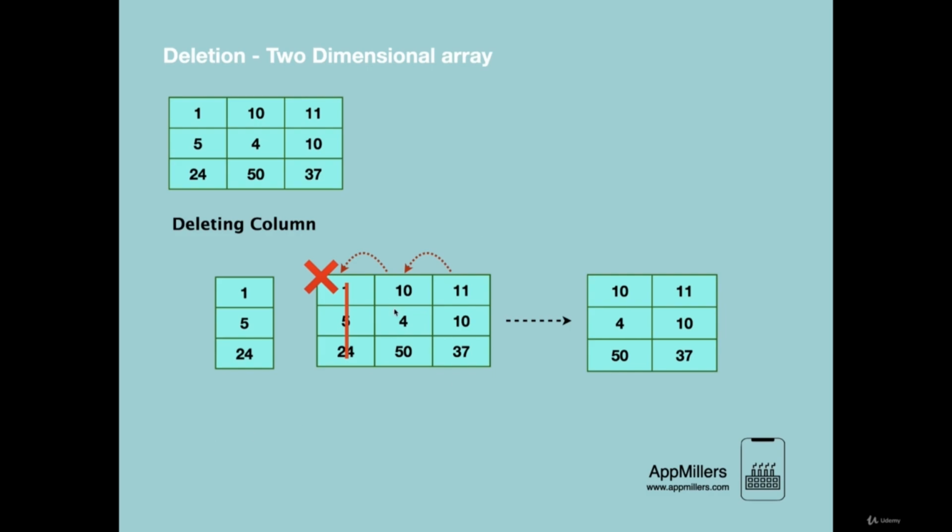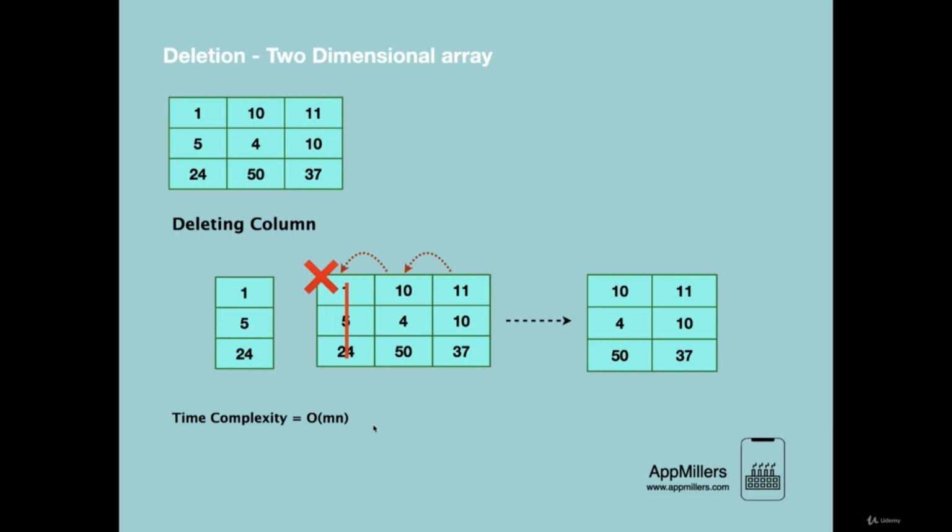So let's see what the time complexity of this operation is. As we said, when we delete the first column from here, each column has to move one step left. For example, if we have n number of elements here and we have m number of columns, each column has to move n number of steps to the left, and in each column we might have m number of elements. This means that m number of elements have to move n number of steps to the left. The time complexity then will be O(mn). If the column number and the row number are the same, then this will be quadratic time complexity.